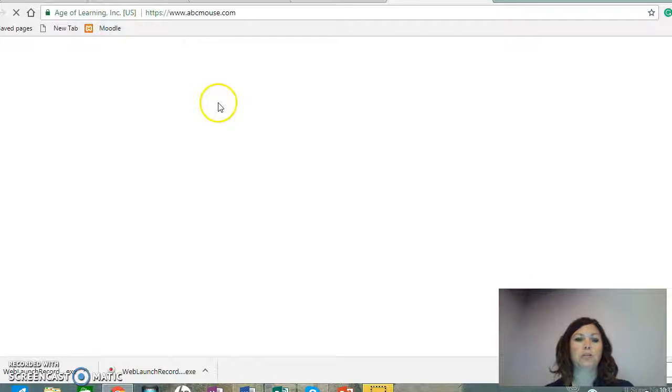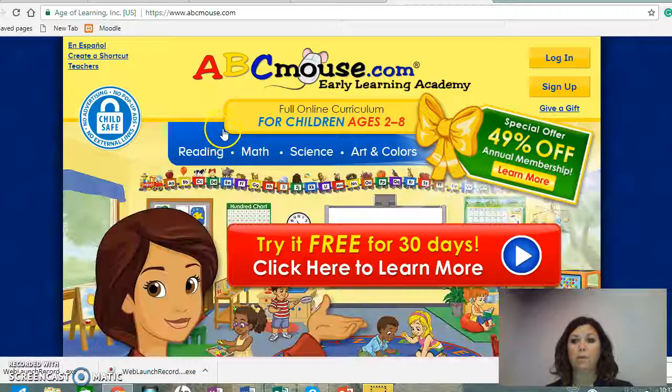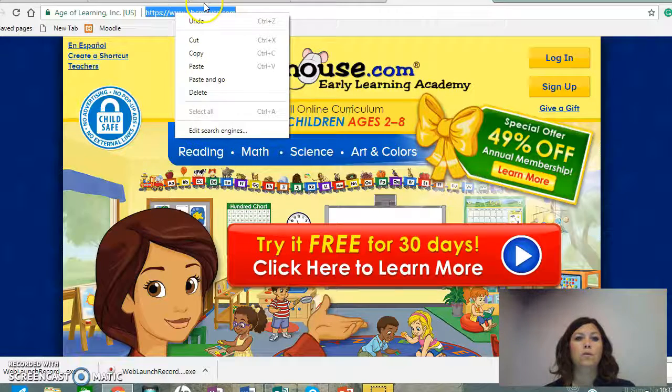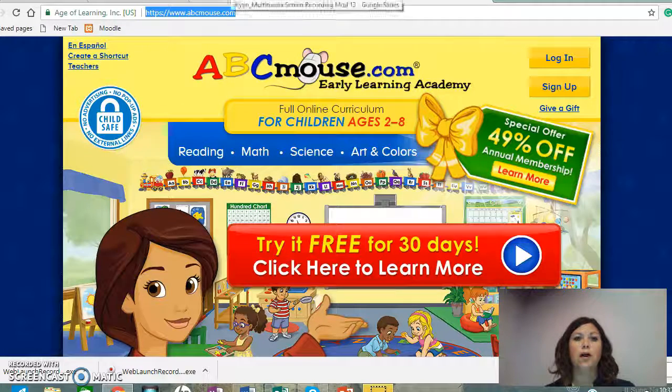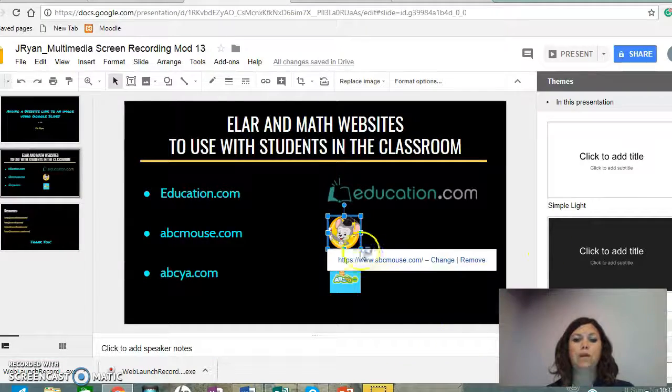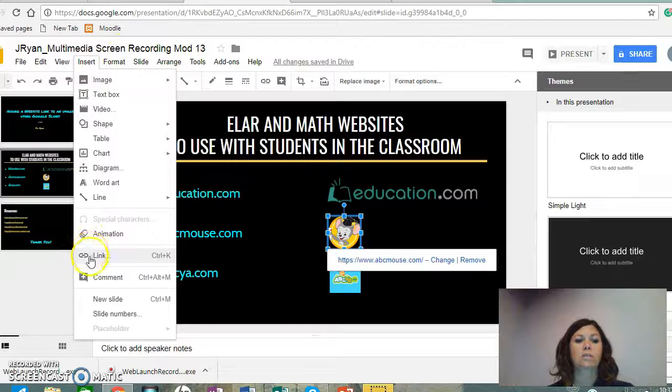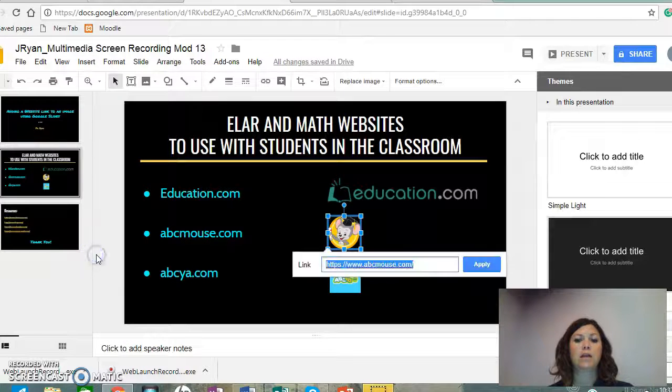This is where you want to make sure that it's going to pop up the right website before you copy and paste. You're going to copy that whole website. It's going to be highlighted in blue. Right click your mouse, come down to copy, then you're going to go back to your tab. Make sure that your image is lit up in the blue lined box. And then you're going to come right over here to insert, click, come down to link, click that one.